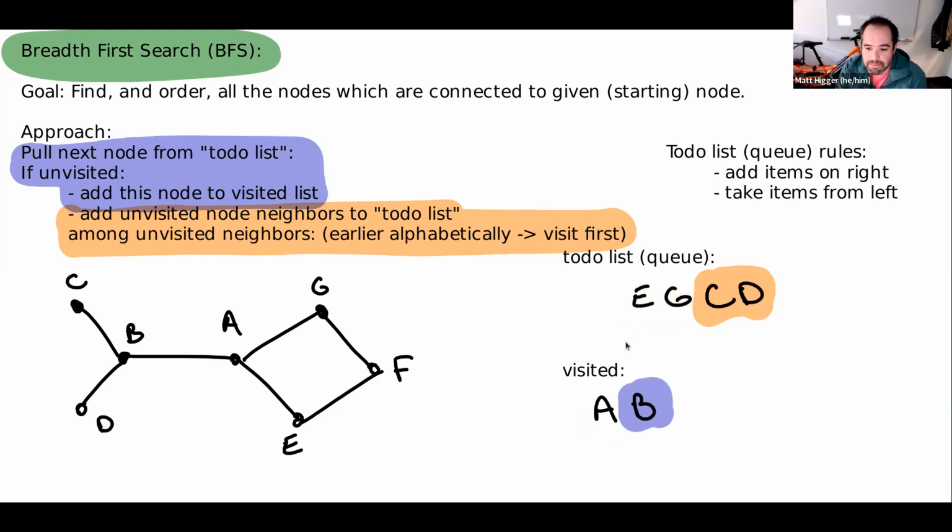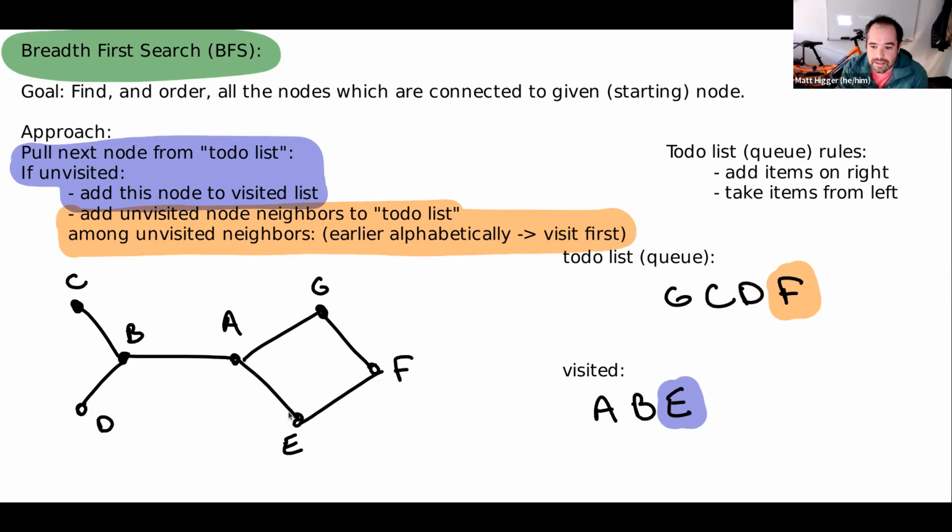So then I grab B as the next thing. I grab it off of my queue. And what are the neighbors of B? Well, C and D and A. Of course, I've already visited A. So just C and D need to be added to my to-do list. And again, I'll put them in now in alphabetical order so that when I remove them, they get removed in alphabetical order because I'm removing left to right here. And I go, one more.